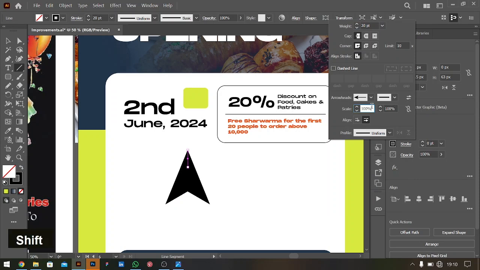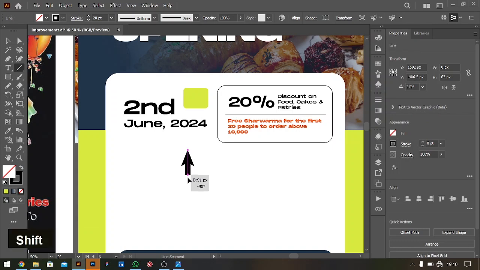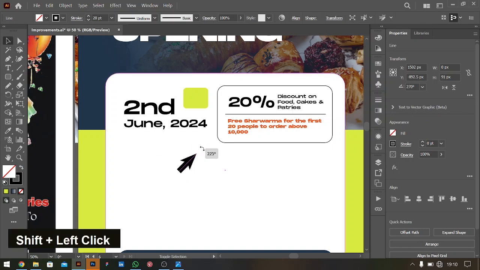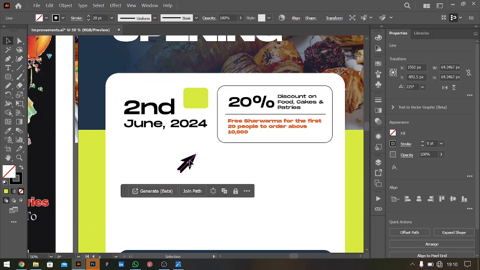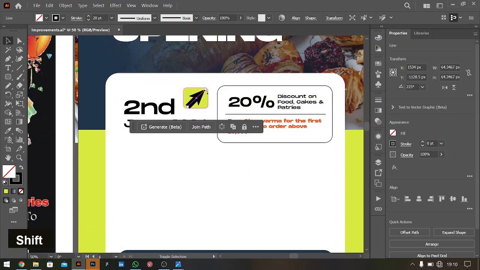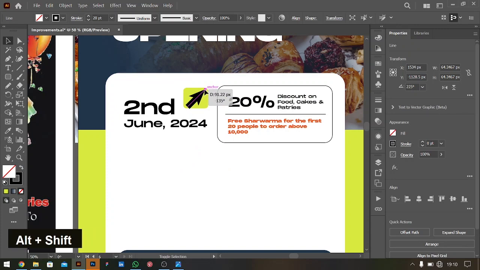If it's too big, you can reduce the scale of the arrow so it suits well. Then also you can make it longer, then rotate it by 45 degrees. Hold on your shift so it rotates at a sensible axis.